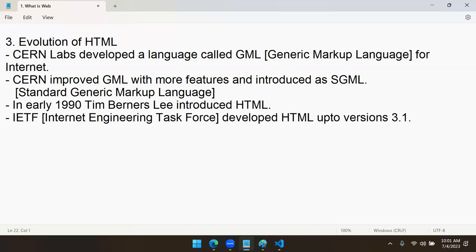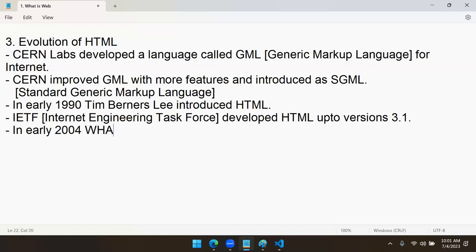Then the IETF took the responsibility of HTML. They added several features to HTML and improved it version by version 1, 2, 3, up to version 3.1.